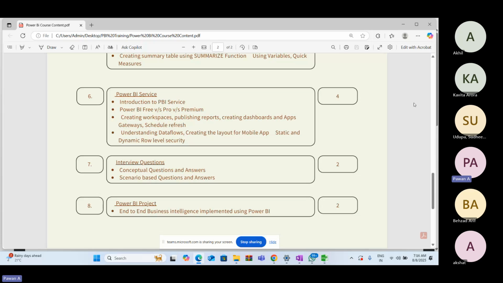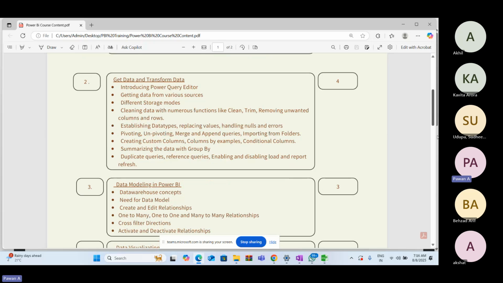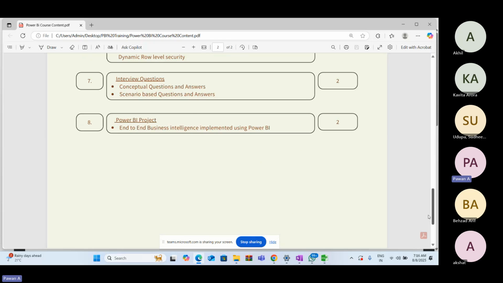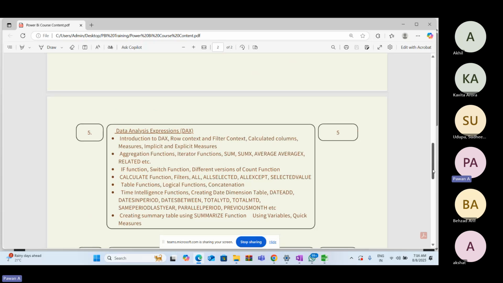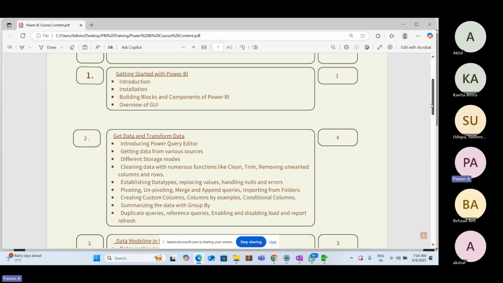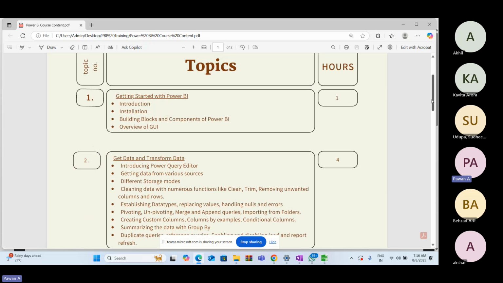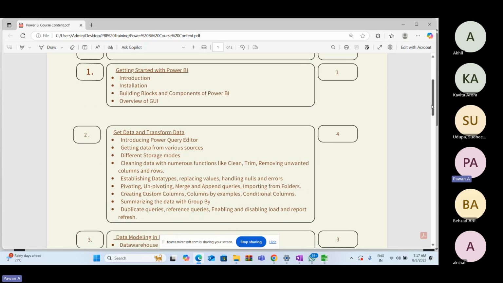And yeah, while this whole thing goes from end to end, we also will be creating two dashboards simultaneously, one in the classwork and one as a part of the assignment questions. So this is how the course is basically designed. And the span of this course will be usually 40 to 45 days. I mean, at least 40 to 45 days, and the total number of classes will be 30 to 35. So this is basically about the course.